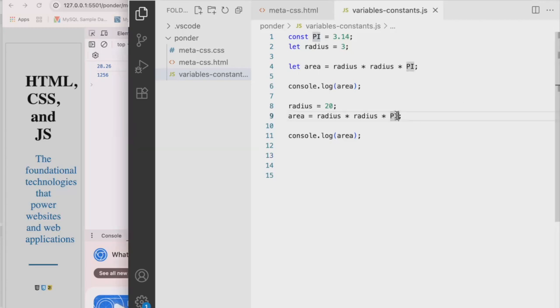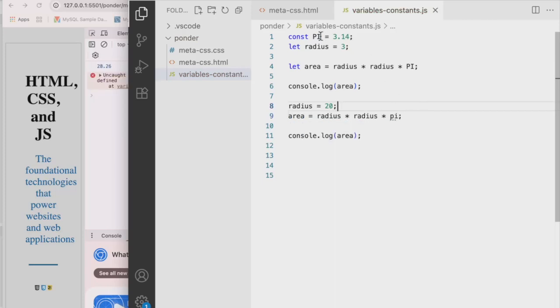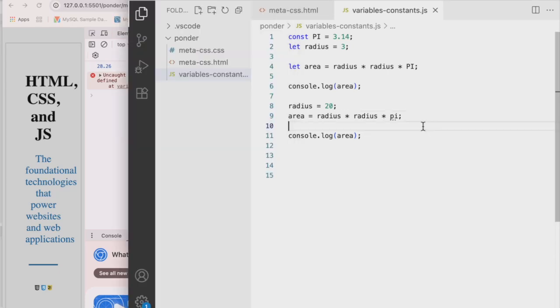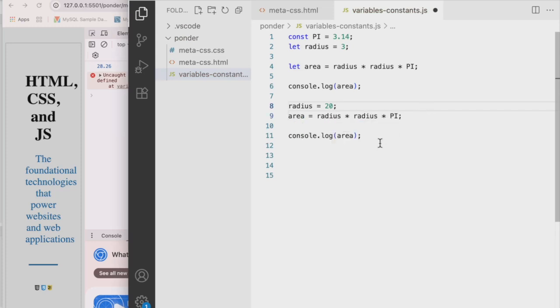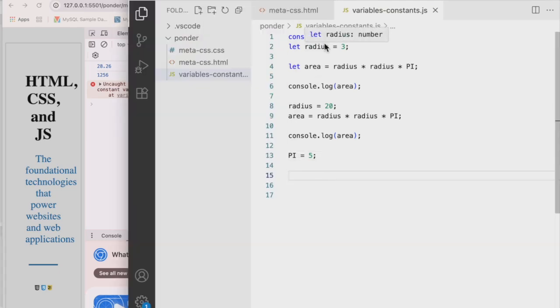Another thing to be aware of is variables and constants are case sensitive. So if I were to put a lowercase pi, it would not recognize that. So be careful with case sensitivity with variables and constants, as well as if I tried to reassign my constant a different value, I would also get an error because you cannot reassign a new value to a constant.